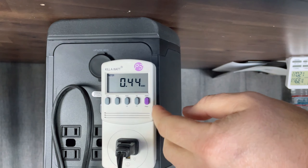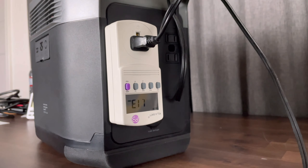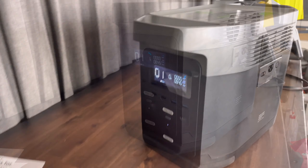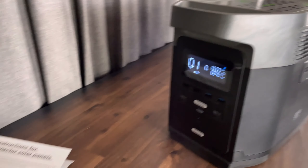Now it's come back to 1% and one minute remaining. If we take a look at the kilowatt meter again, we're at about 1060 watt hours at an hour and 15 minutes, and we should be hitting about an hour and 40 minutes to get about full usage. But it's been sitting here for about two or three minutes now — it's interesting to see it use up every little bit that it can to get to its rated spec. We're at 1100 watt hours so far as it continues to trickle down, and it's been sitting at 1% and one minute for a while.